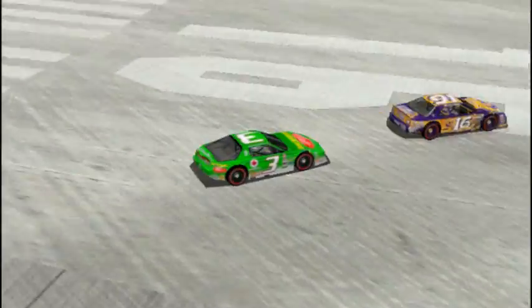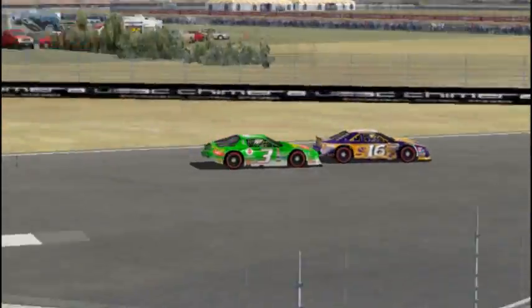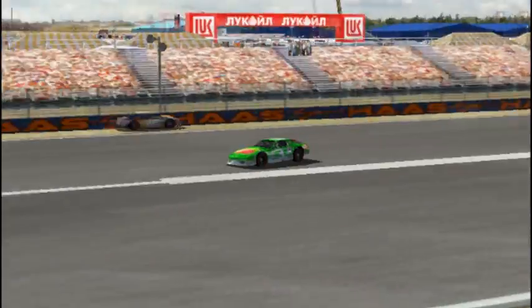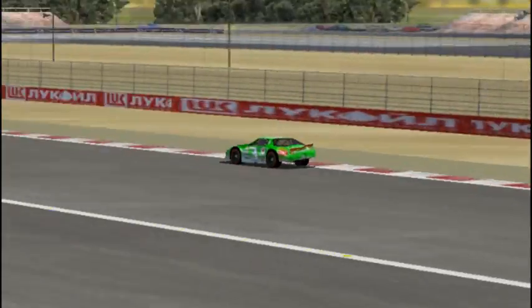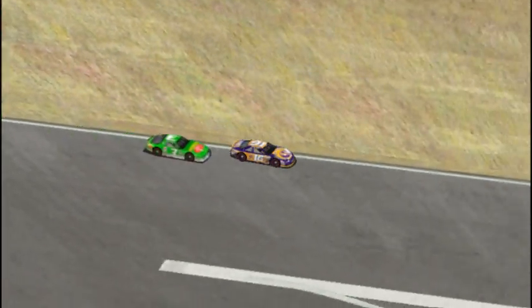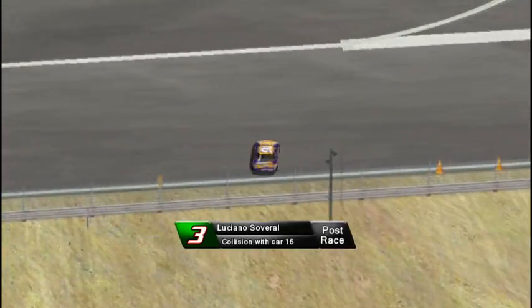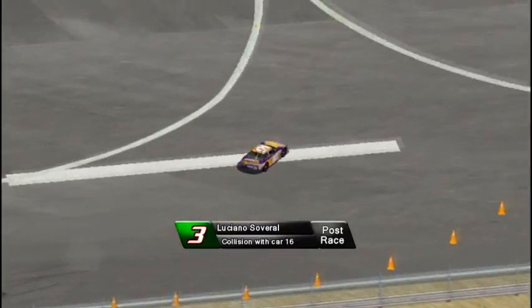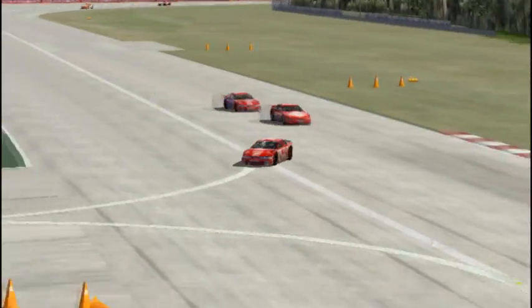Kurt Plissken in the 16 car is several laps down. Luciano Savaral wanted nothing to do with Plissken and just bunted him out of the way. Plissken has been several seconds off the pace — that's sort of what Kurt Plissken did to Benoit Fuchler during the Carriela Grand Prix, actually. Vladimir Siminov in the 78 car bails for the pit lane with just a few laps remaining, apparently not wanting to hold up the battle for the lead.